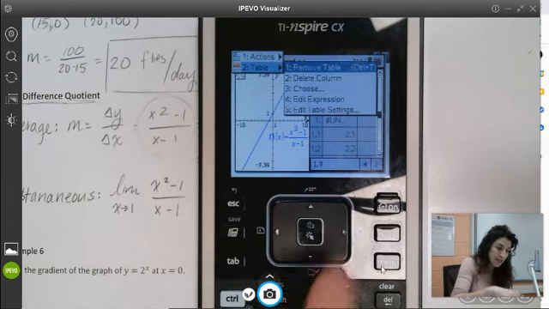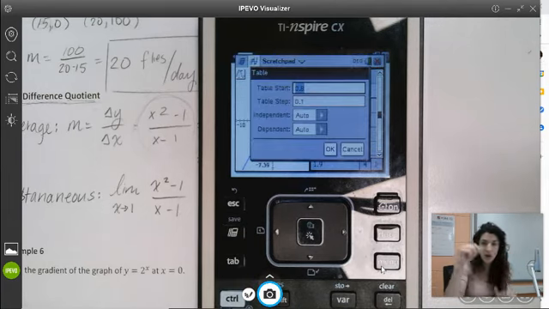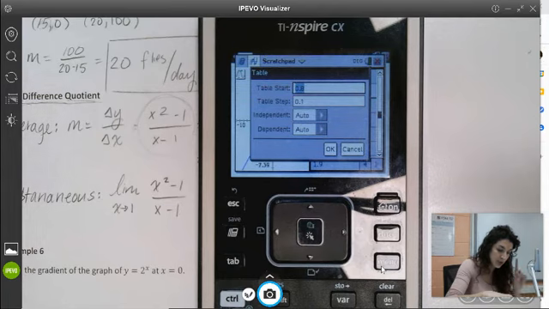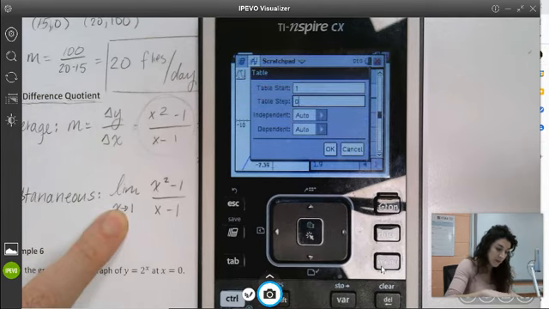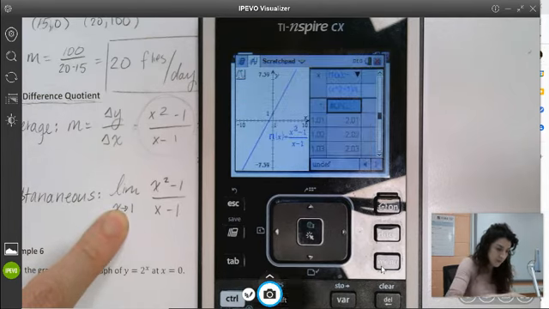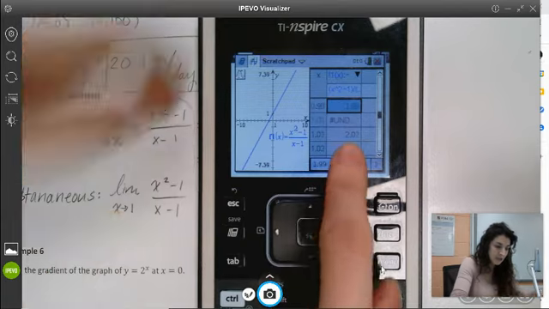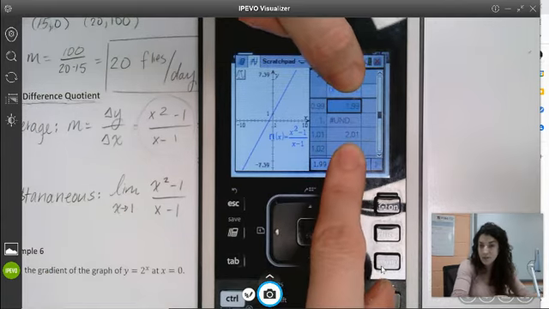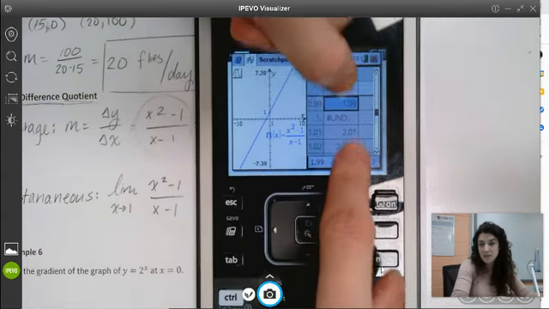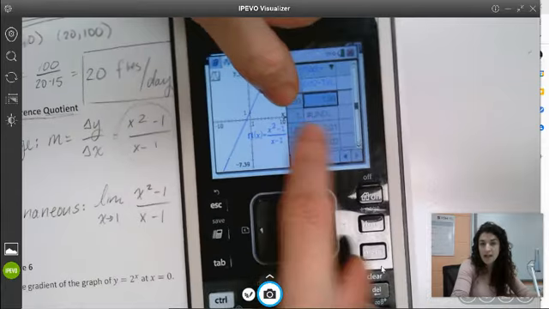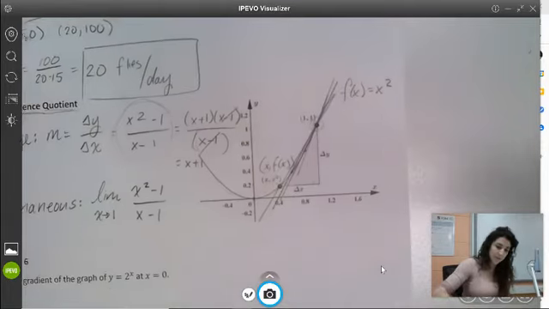I could go back and change that and get even closer, zoomed in on 1, where I have a table start at 1, where I want my limit to go to, and a step of 0.01. Now I'm getting a little bit closer. And now it's a little bit easier to see, as we talked about in class, from a table, what that limit is. Well, that limit, as we're approaching 1, is 2.